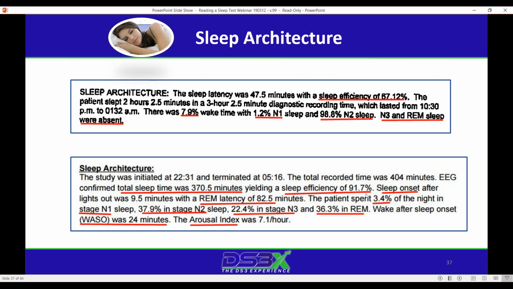This one patient slept a lot better. Okay, the REM latency is how long it took them to get into REM sleep, which is about right. Let's go down here to N3. Oh, this is much better, isn't it? 22% of the night in N3, again, delta sleep, and 36% in REM, which is really above average even. So this person's sleeping like a champ. They had arousals 7 times an hour where they kind of came out of deep sleep and back in, which isn't good. And this WASO is wake after sleep onset. So after they fell asleep, they only woke 24 minutes throughout the night, which is not ideal, but certainly not terrible.